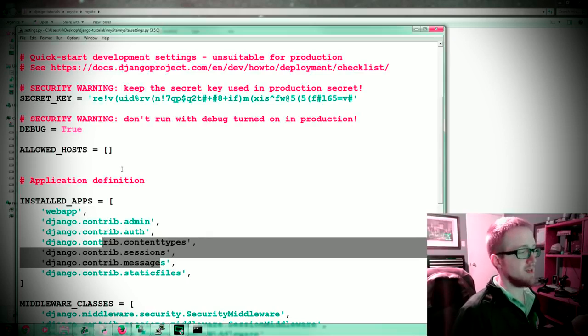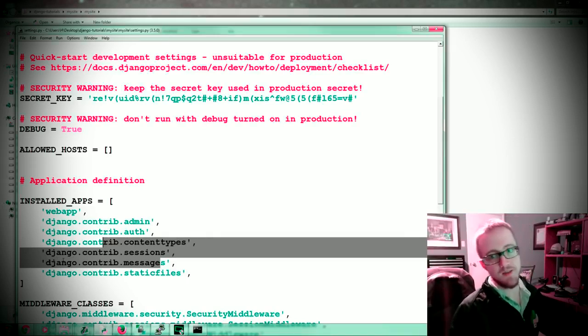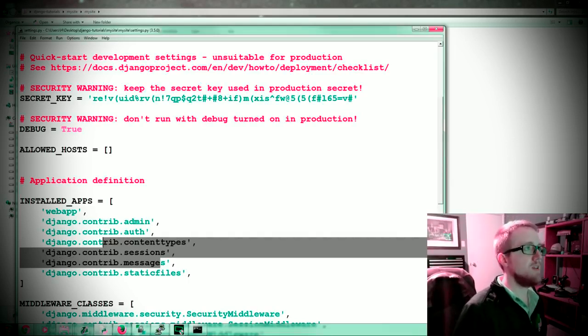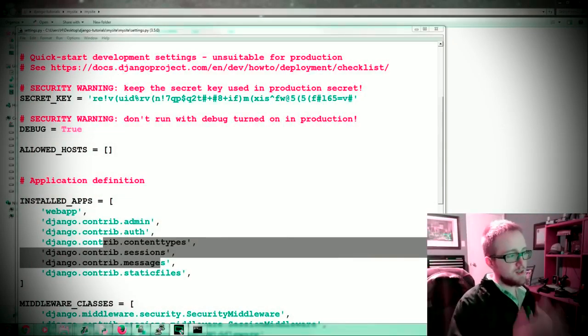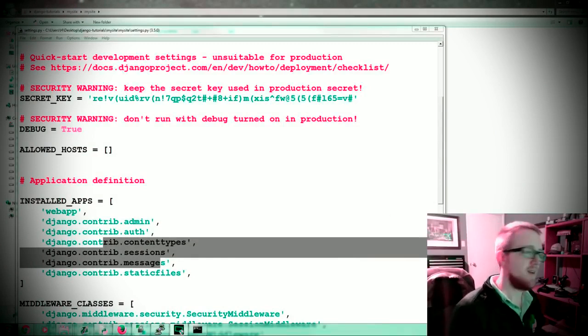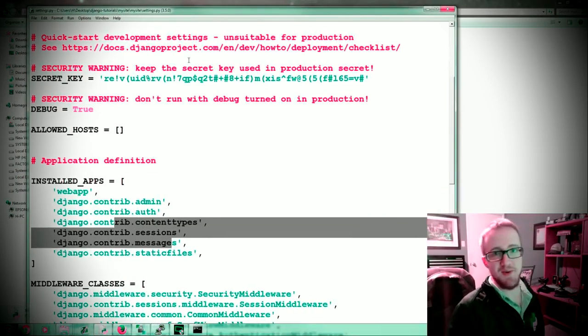And there are other apps that come with Django that are not installed by default. There's a lot of stuff that comes with Django. In fact, the unofficial mascot of Django, here it is, is a pony. The reason is that as Django was coming out, and really it's still true today, everyone just keeps asking for feature after feature after feature, and eventually it became a saying like, no, you can't have a pony, right? Because people just wanted everything, okay? And so it became the unofficial mascot of Django, this flying pink pony, because of all the feature requests that people were making.